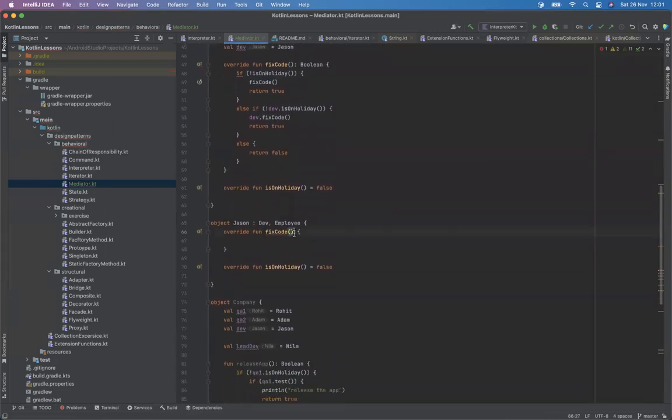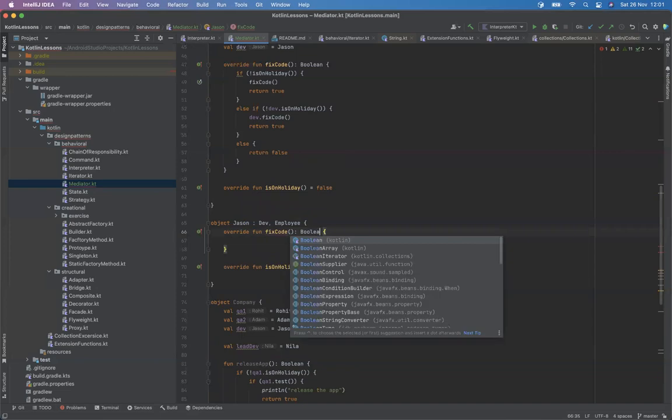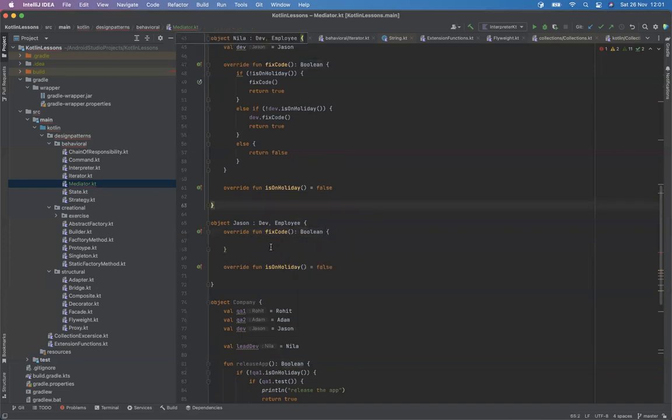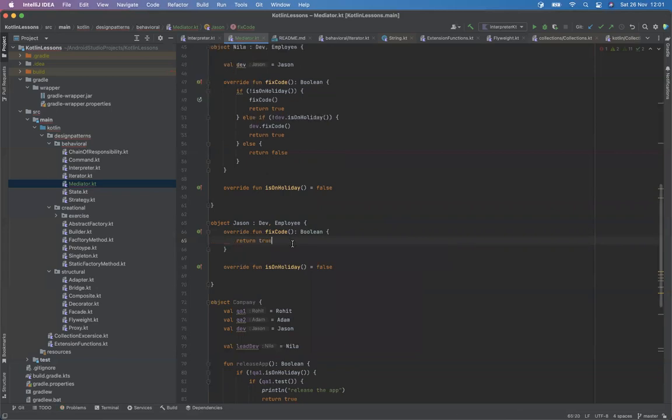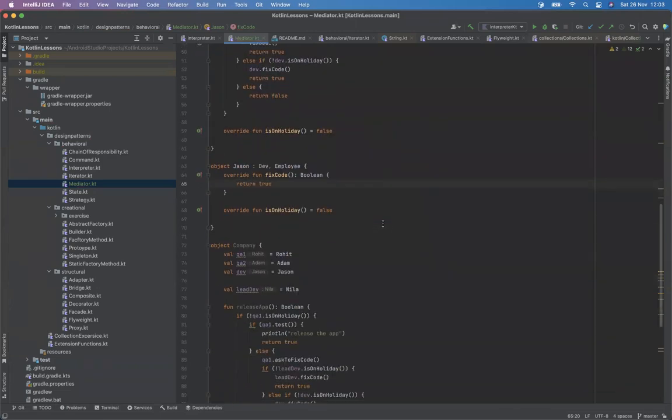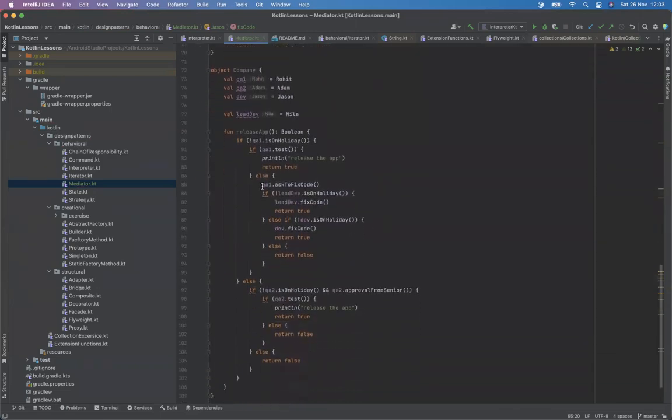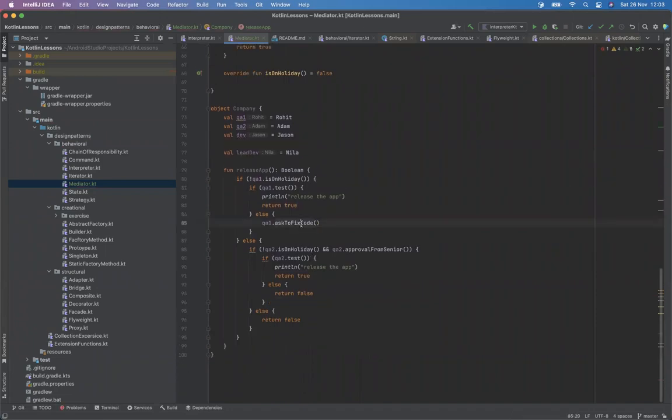So Jason, yeah, he always fixes the code. He's a good dev. Okay, so we can now get rid of these because what's happening is we're delegating this.